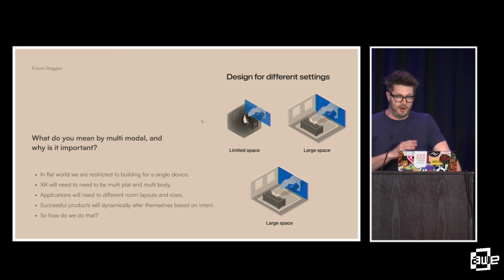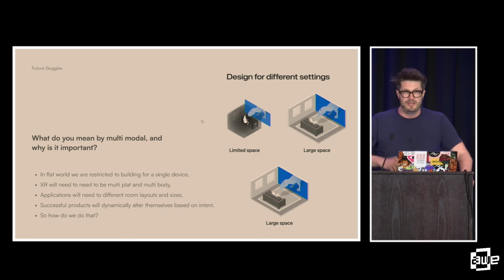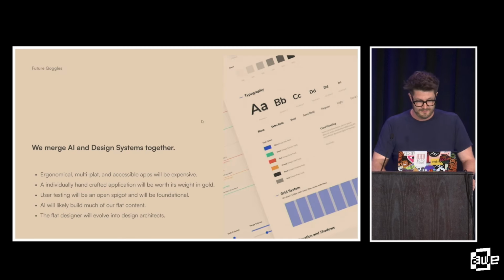And so because of that, our content is going to have to be dynamic. Now, I'm not sure how many of you have designed for mobile applications. Designing for just one platform, like a Vision, for iOS, was a nightmare, let alone Android, iPad, all of that stuff. I worked on teams of thousands of designers, led them, and we could basically prioritize one. But now we have to prioritize multiple different headsets and multiple different screen resolutions and multiple different experiences based on multiple different types of human bodies.